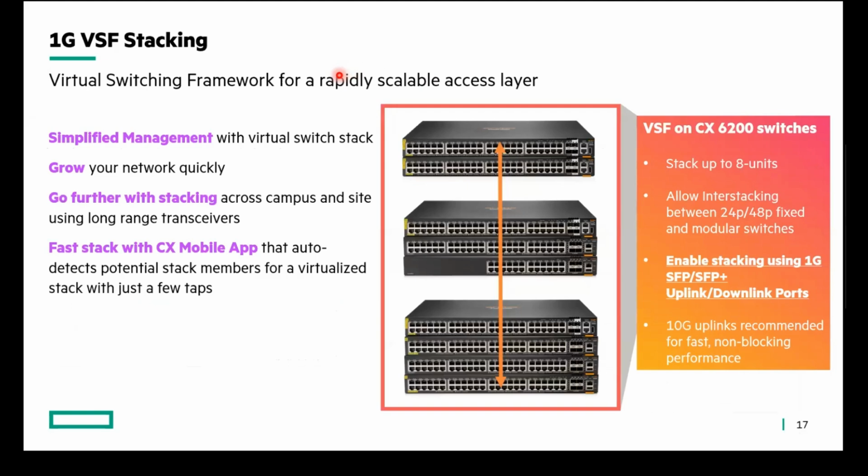So next comes the 1 gig VSF stacking capability. As you all are aware, the Aruba VSF allows you to quickly grow your network using high performance front plane stacking. It supports up to 8 switches or members in a stack with a mix of both fixed and modular switches. It can provide up to 384 downlink ports in case of a 48 port, 8 member switch. That is the maximum number of ports that can be scaled using this VSF stacking.